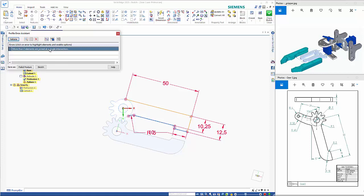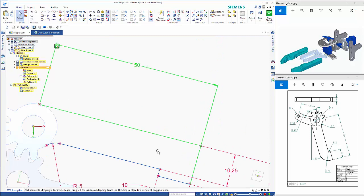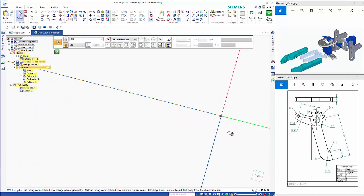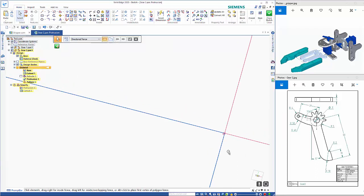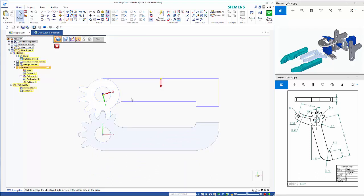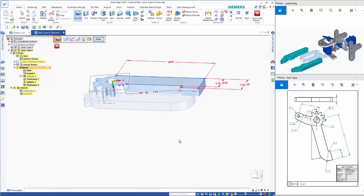So I've got something else on here. More than two elements are joined at a single intersection. So in here I've got more than, as you can see, there's an overhang on here, so I can just trim that away. We'll use the trim corner. And there's an extra line in there. So if I just delete that, close out of the sketch, and just like I did on the other side, we can get that in correctly.